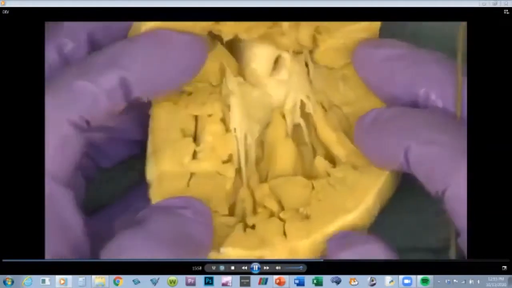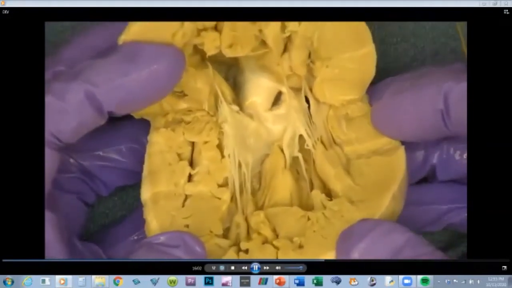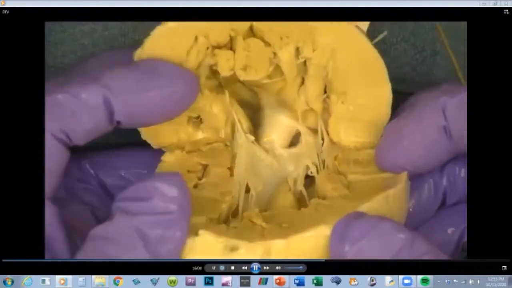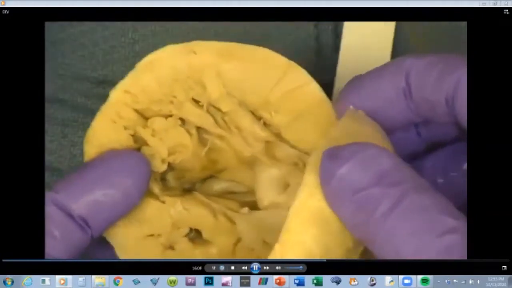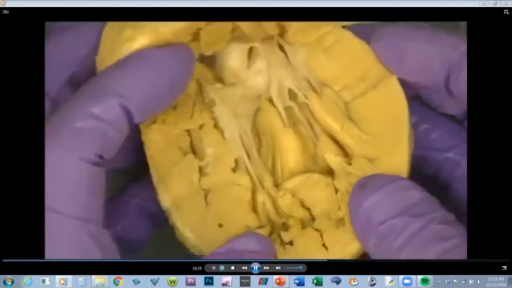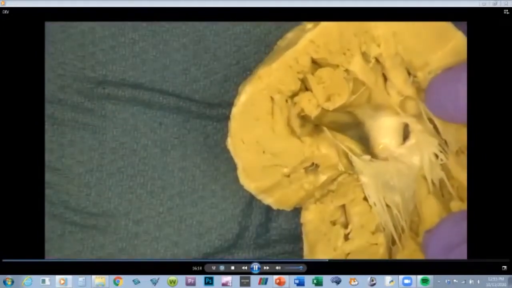And if we look inside, now we see a very heavily trabeculated ventricle. This one's quite hypertrophied as well. But we don't see any wall anywhere that looks like the smooth septal surface that we saw in the left ventricles.